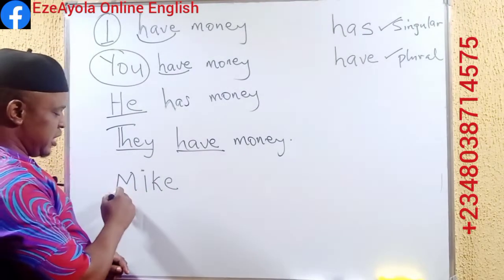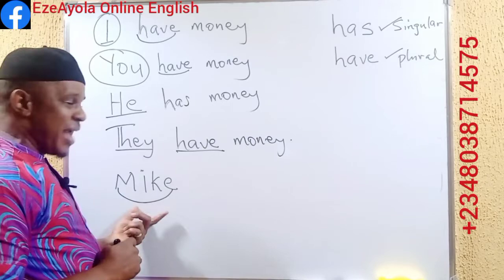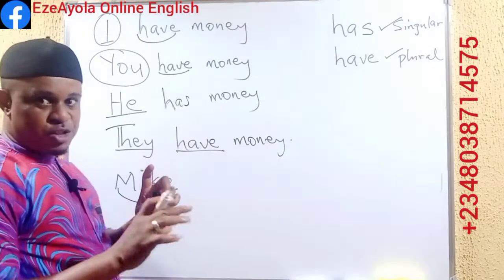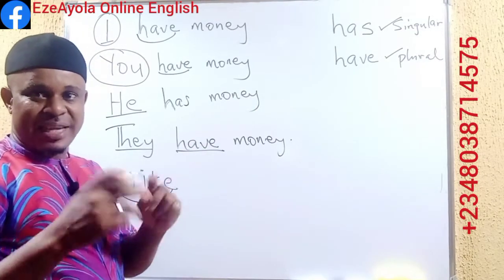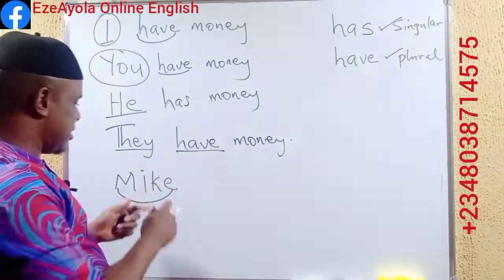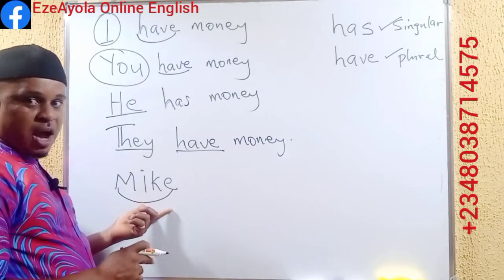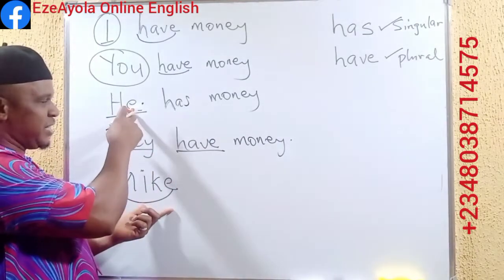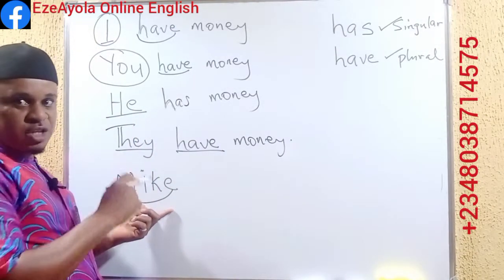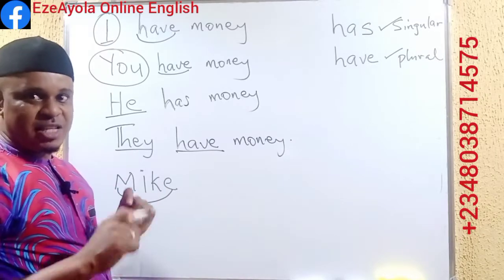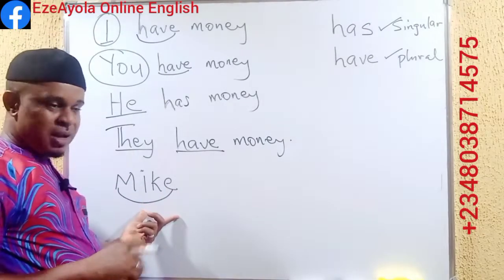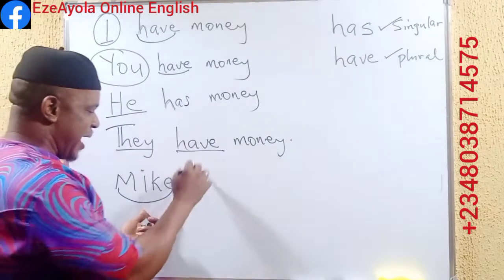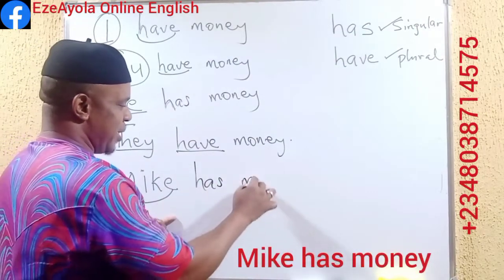What about this? In the case of Mike, Mike here is a name. Of course, you understand that names can be replaced with pronouns. That is whereby we don't want to mention the name Mike. That's when we bring in the he. We replace it with what? He, which is a substitute. It serves as a substitute to the name. Now, but the point is that Mike has money.